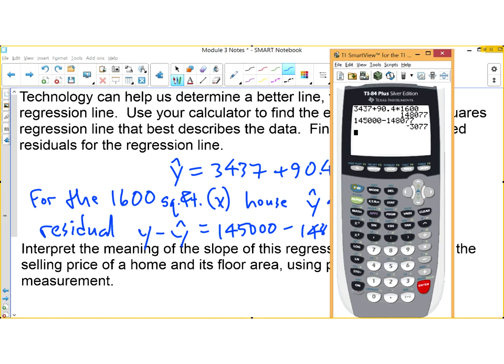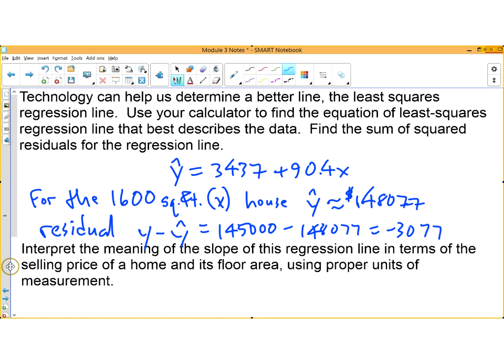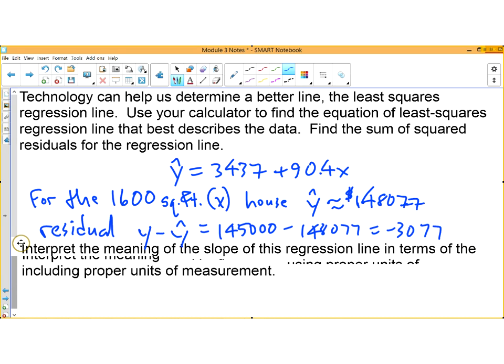And the calculator, if I pull the calculator back up, every time you do a regression, it actually gives the residuals. It's the second key in stat for the list menu. You'll see right there at the bottom is the residuals. And so I could figure out that sum of squared residuals. It's not something you need to be able to do. And you may see an example of it in the OLI, but you don't need to actually calculate the sum of squared residuals. Just understand that what makes our line the best is that it has a lower sum of squared residuals than any other possible line.